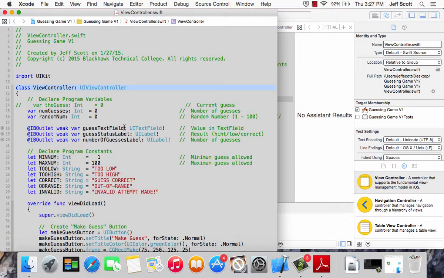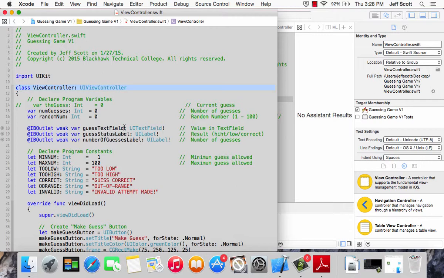So when you look at it, again, I've got my 3 IB outlets, which are this text field, that variable, and that variable. I'm sorry, text field, label, and label. So that text field, where you actually enter the guess, the label for the status, and the label for the number of guesses. All right? Then I created some program constants. I didn't have to do it this way, but I haven't done much work with let, so I thought, what the heck? I said that the minimum number I'm going to expect is 1. The maximum number I'm going to expect is 100, because that's what I told it to generate the random number between. So in other words, if you enter a number less than 1 or greater than 100, the program should come back and tell you that you made a mistake. Okay? Then what I decided to do too was the strings that were going to appear in here, those being too high, too low, guess correct, out of range, or invalid attempt made, I just created all of them and made them string constants. All right? So you can see those in lines 23 through 29. Does all that so far make sense?